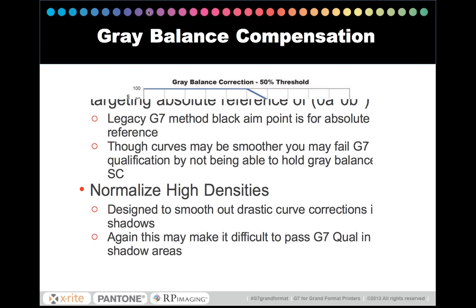Some new things for people that have been doing G7 for a little bit. There is a new method in Curve 3 that allows you to target the native 300% patch. That means 100% cyan, magenta, and yellow, and 0 black. Typically, you're not going to find that it will be neutral. But the legacy method assumes that it's going to be neutral. So as it's doing its corrections, it's also pulling curves to try to get you close to a 0A and a 0B.